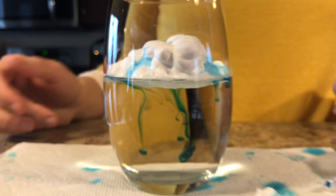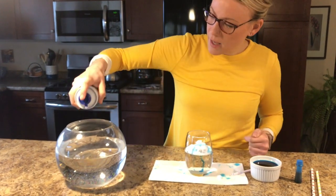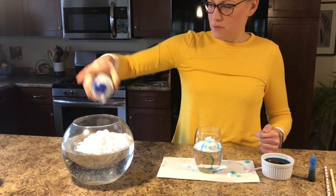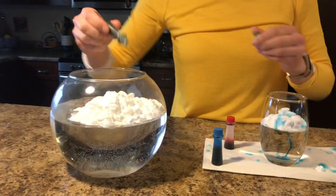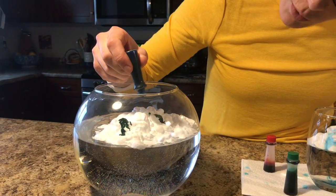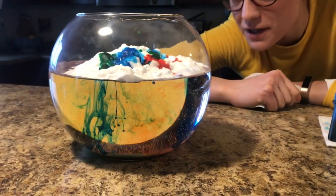Something you can also do for kind of the grand finale: find a bigger bowl or vase, give your shaving cream a good shake again, and make a big cloud right on the surface — maybe like a big thunderhead that you see before a storm rolls in. Then take food coloring, maybe a couple of different colors, and add different colored drops right to the top of your cloud. If you squirt the food coloring right from the jar, it's a little more concentrated and does tend to move through the shaving cream a little bit faster. We're back with our grand finale with three colors in our really big shaving cream rain cloud.